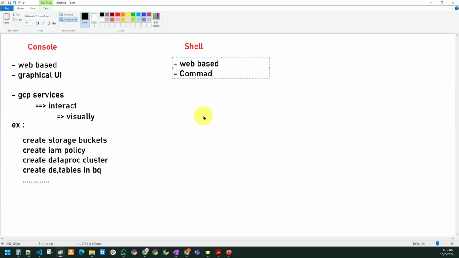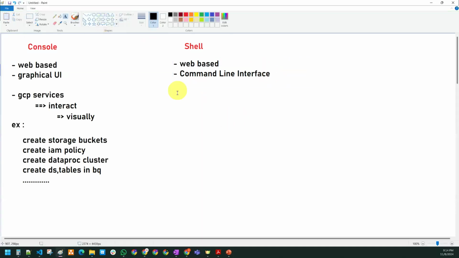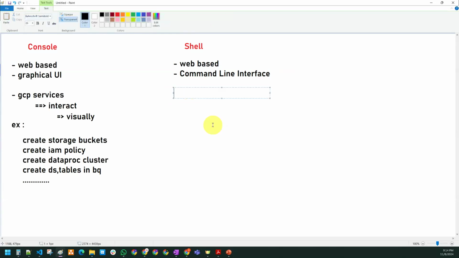Command line interface, right? So if one wanted to interact with the GCP services, they can actually do it via commands also. That means if I wanted to interact with the GCP services, I can do it via commands.